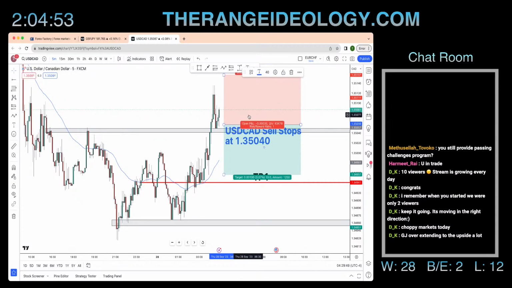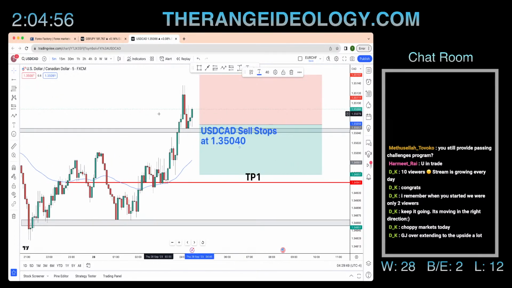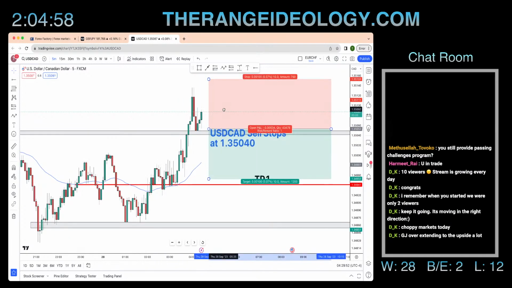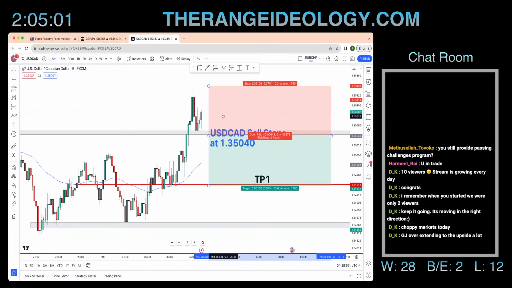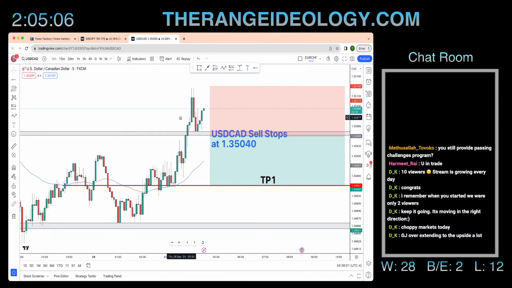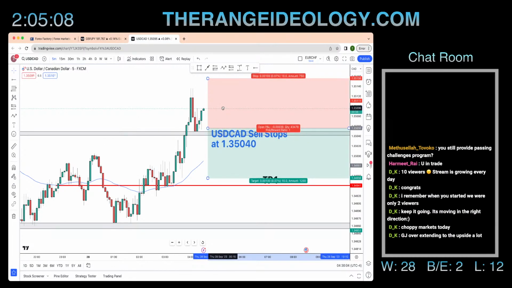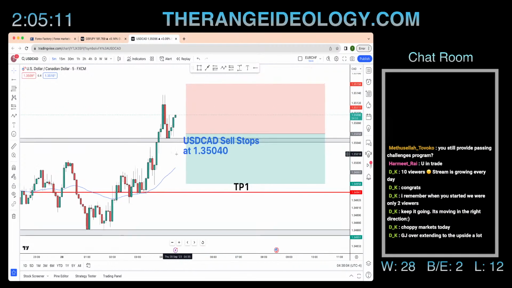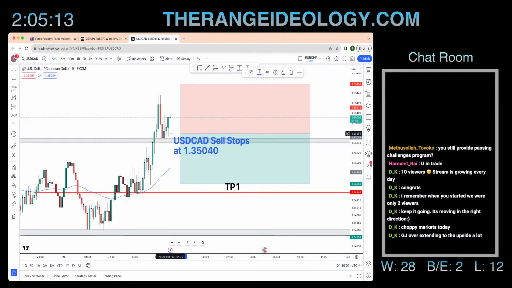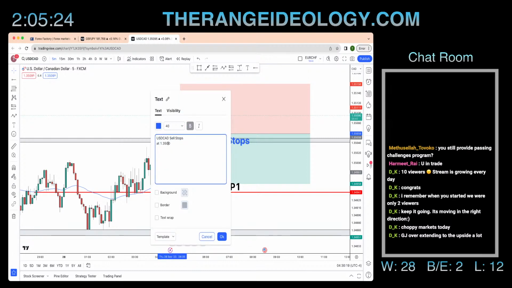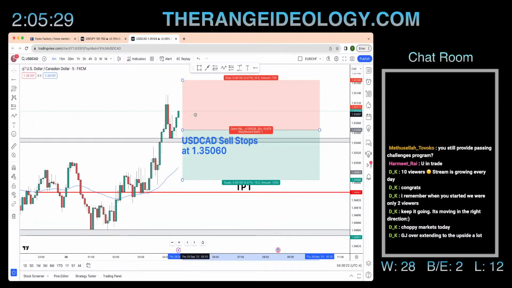So what would that be here? Okay, so let the new candle open up. Let's see if I want to adjust it or not. All right, here comes USD CAD, so it's pushing up. All right, so let's adjust it here. So what is this right here? 135.60. All right, let's do that. So 135.60.